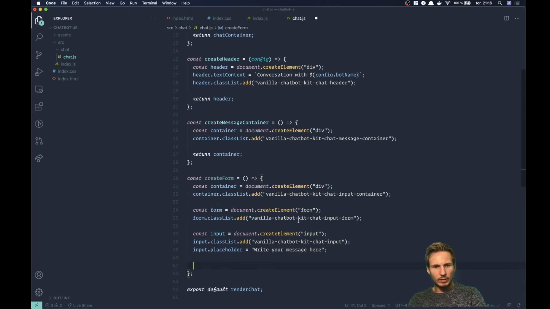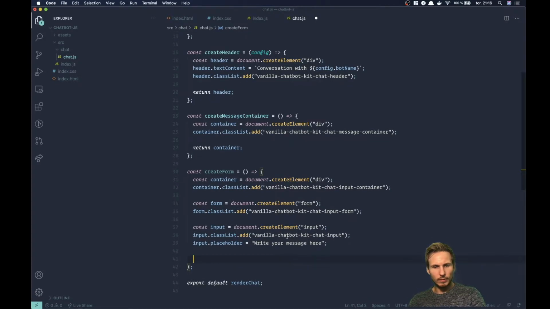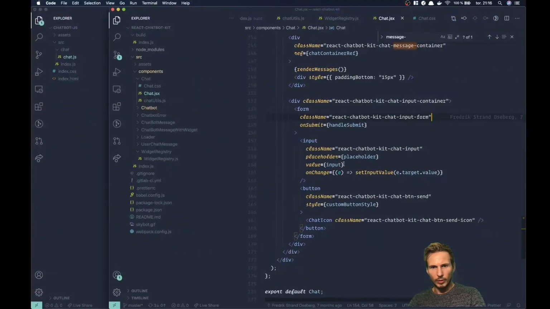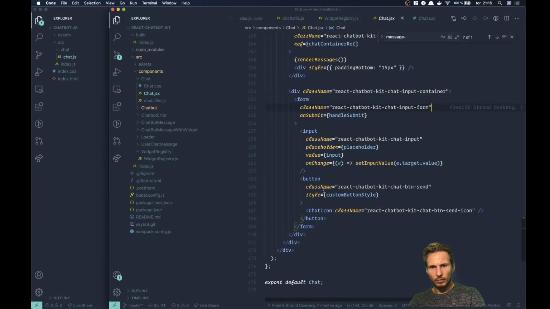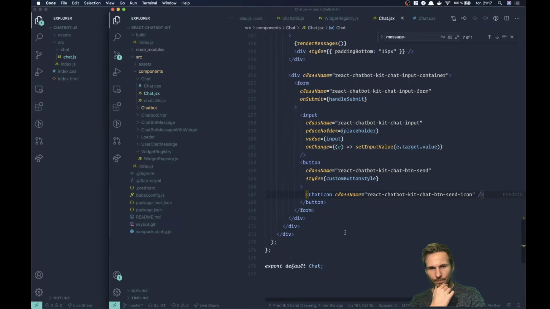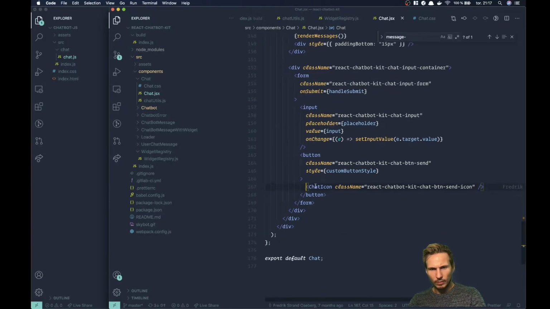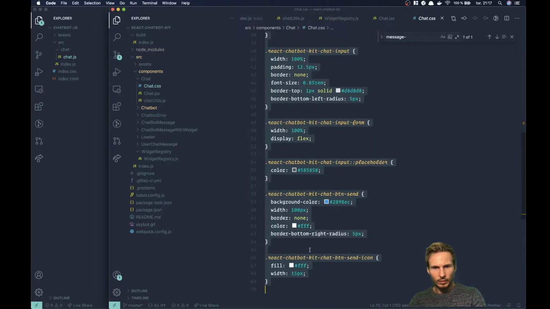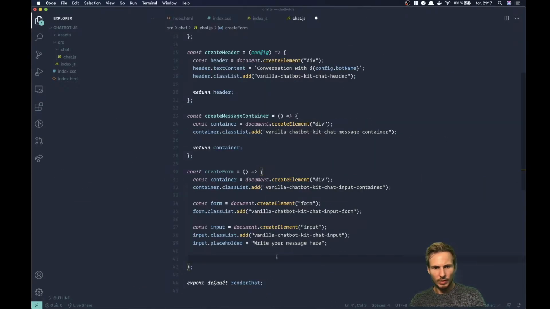And let's see our application. What's next? Need a button and a SVG here. All right, so we'll go ahead and create a button in here.